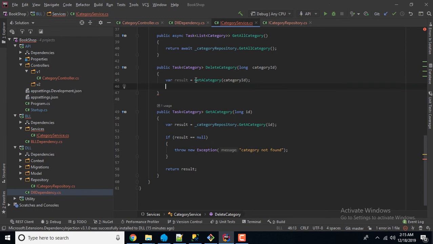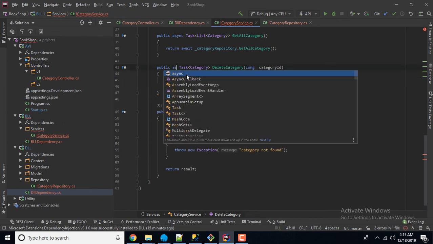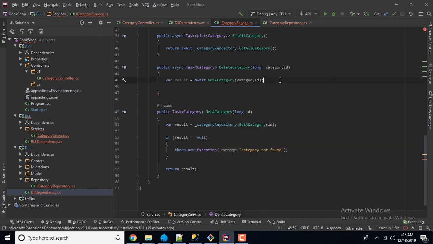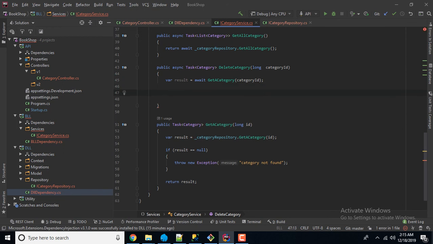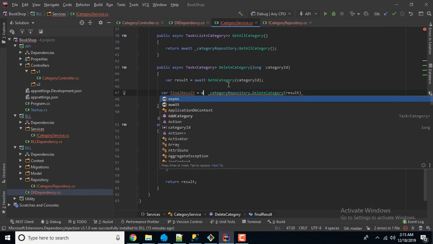Var result, it needs to await, here need async, then call repository.DeleteCategory(result), var finalResult equals await.